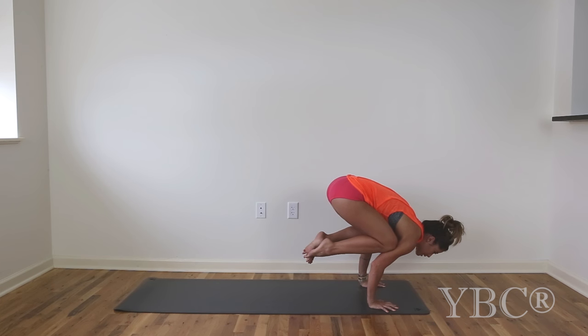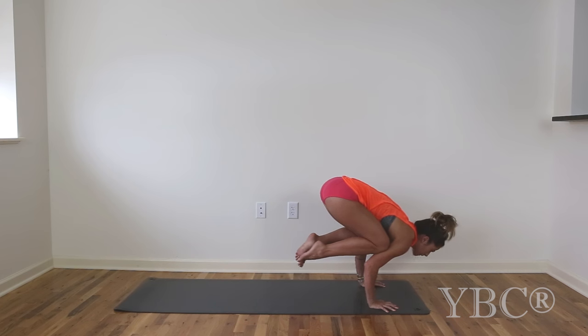And then when you're ready, jump back or step back, finding your way into plank, chaturanga, up dog, and we'll meet in downward dog.